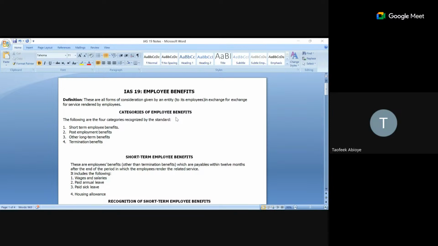There are some four standards that are very important in the final level going to the exam, and we need to take note of them. Number one is IAS 19. Number two is IFRS 2, share-based payment. Number three is IAS 21, although IAS 21 has been moved to skill level, and IAS 8. IFRS 8, operating segment. So these are four standards that are not tested in skill level.